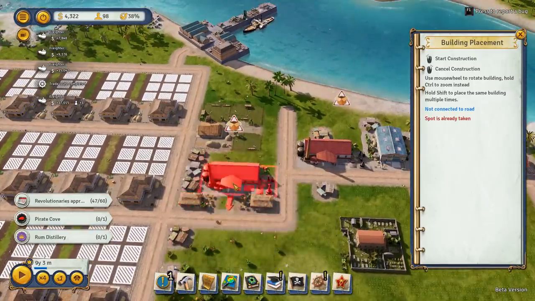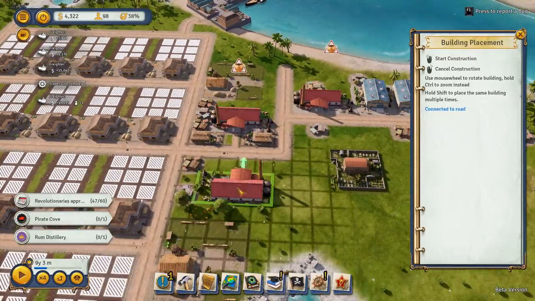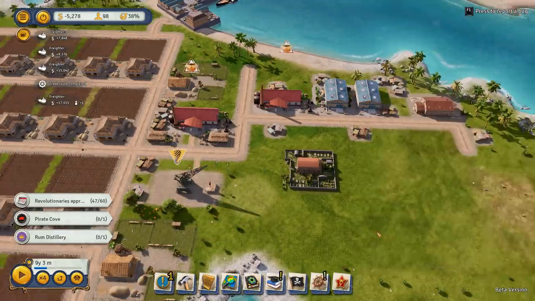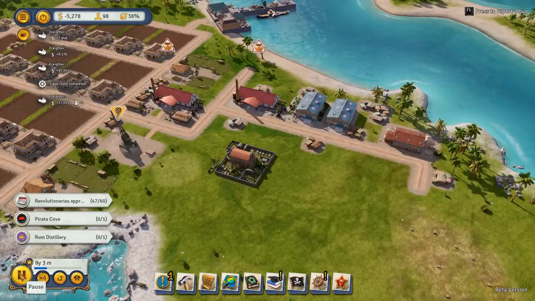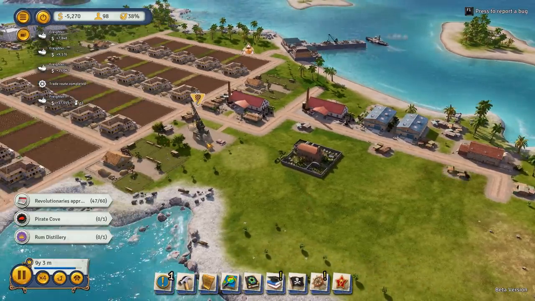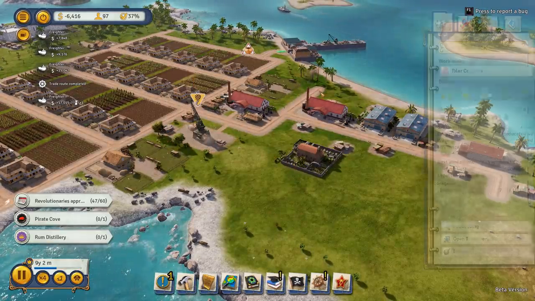Let's see. How is that one placed? That one's placed there. So, I was going to place that one the same. I'd place it there. Shall I? Yeah, go on. Let's put that there. I've got enough money to quick build it. Let's open that up. We'll allow it to get built. Oh, I could actually afford... Oh, not quite. I can't quite afford to quick build it.